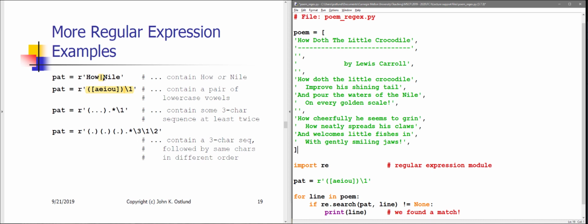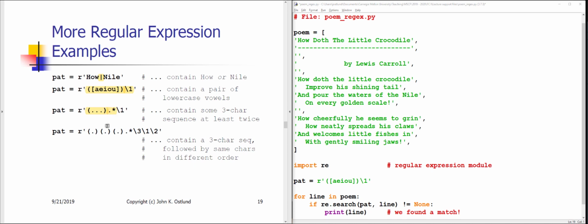So we've taken a look at the vertical bar. We've taken a look at the parentheses and using \1 to match that first group. In this third example, remember that dot matches any one character. So by putting 3 dots inside parentheses, what we're saying is match some sequence of 3 characters, and that's going to be a group because it's in parentheses. That's going to be group 1.